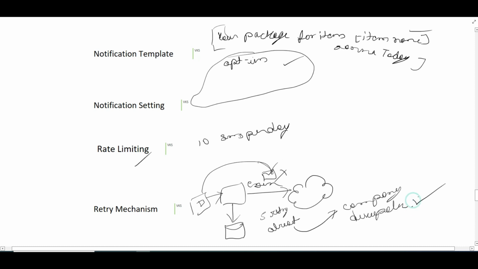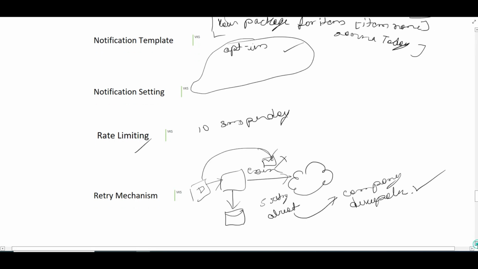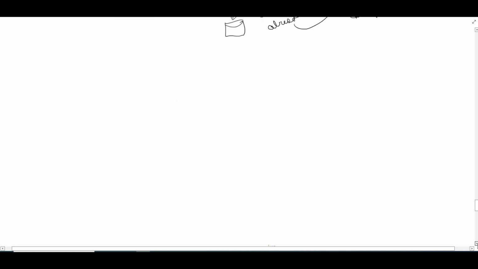We can provide one more feature: whenever the SMS or notification is delivered to the customer, we can see whether they actually open that message, or click on unsubscribe because they don't want further messages from that particular event. So basically we have to define event tracking. Let's discuss how events can be tracked.